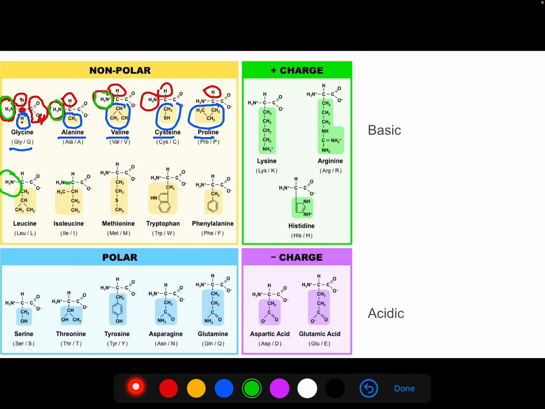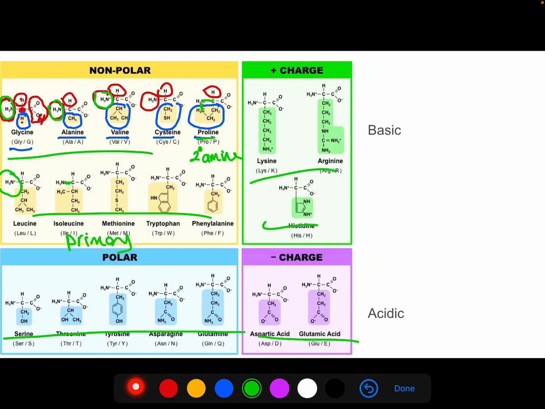But when we look at proline, it is connected to one carbon here, two carbons here. So proline is a secondary amine. All the others are primary amines. You don't need to remember the names or formulas of the amino acids. They will be given. In your Cengage exercise, you will have several questions from this chart.